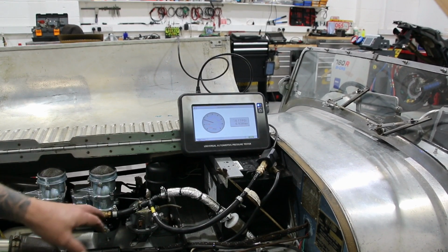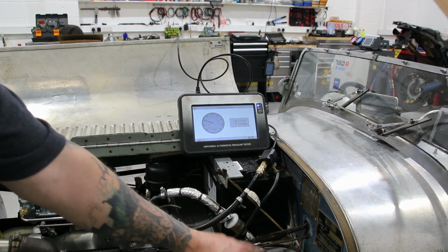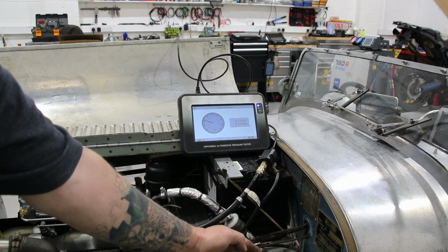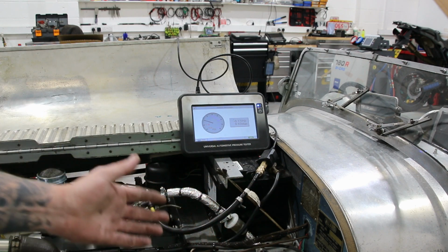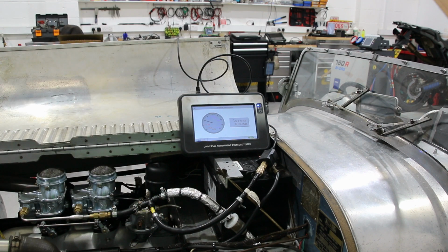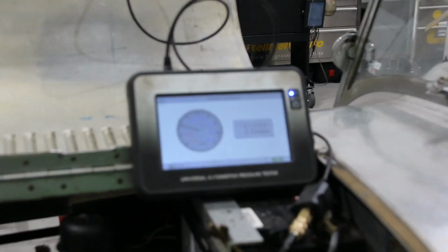I'm now connected straight onto the fuel pipe between the regulator and the carburetors. So we'll take a measurement of pressure after the regulator, and see what this regulator has actually come from the factory set at, again by using the digital gauge. I'm just going to zoom you in on the gauge and Tim's going to start it up.